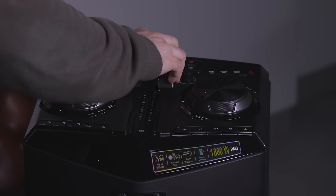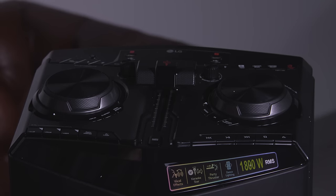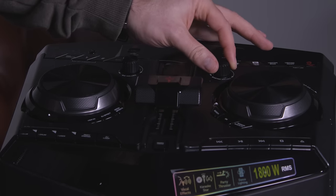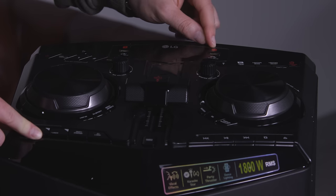Fresh. You see that there, Ryan? That's how you thrust during a party — the party thruster, baby. This is all the magic on the top here. Turntable-esque units. Microphone volume, your master volume, regular transport controls. You could change the lighting mode. The voice effects at the top here. The key changer. An echo effect that's kind of like a reverb. Two separate USB ports. This thing does support USB recording.